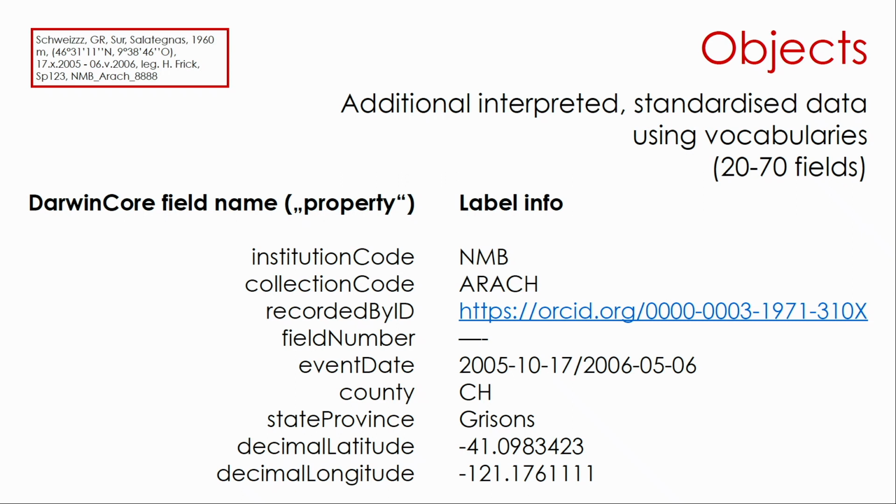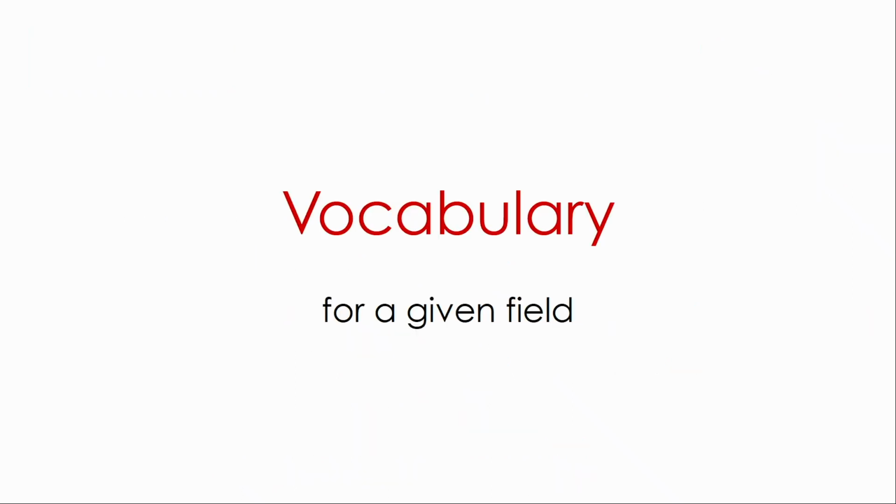If we have these 20 to 70 fields, depending on how complex your data are, we have at the end a set of information that is very easy to compare. And the good thing is, if you use Darwin Core, you have these terms here, like institution code, and it's not a mistake that the C is big. These are the terms that you should use in your database. These are the so-called properties, and with that, you connect the NMB with the institution code property, and that means the computer can exchange the information. That's what GBIF does, for example, to make all your data at one place.